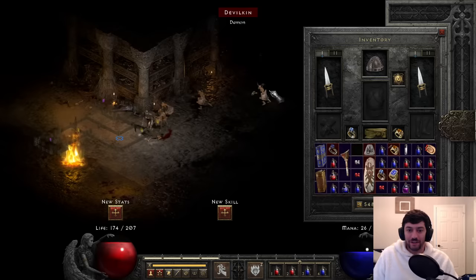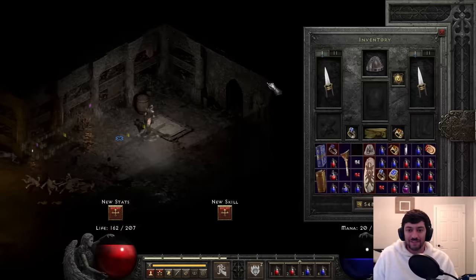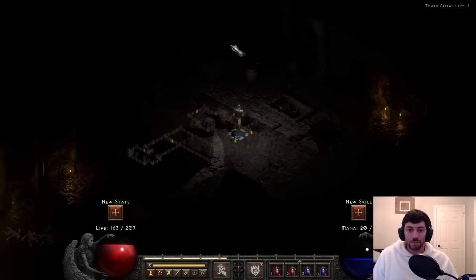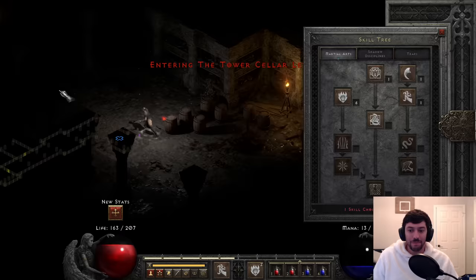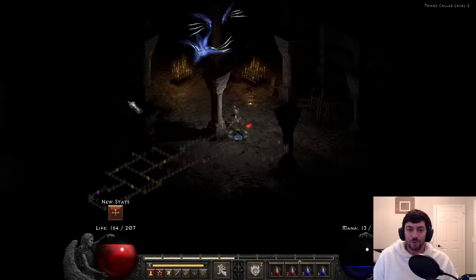Now, something I do like to find a lot of is I like to find a 2-open socket helm. I like to find a 2-open socket armor. This is because we do want to get stealth armor. Stealth armor is Tal and Eth rune, so that's going to be our main aim for right here.